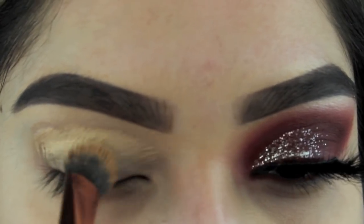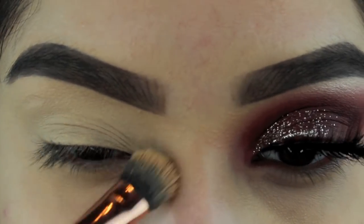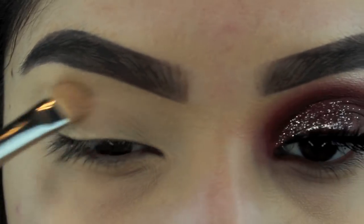I'm going to be using the Nars Soft Matte Complete Concealer in Custard as my base, and then I'm going to be setting that with the matte vanilla shade eyeshadow.